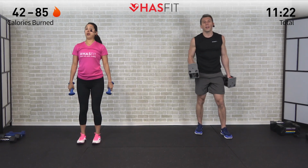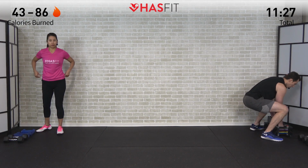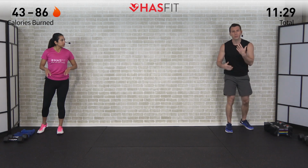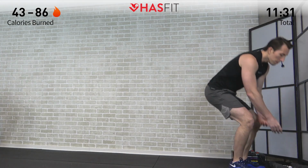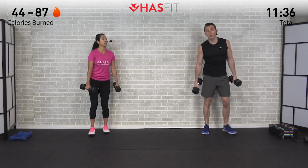Boom. All right, next one we're moving into is a bicep move. I'm gonna go a little bit heavier for this one. If you wanna use the same weight or if you only have 1 set of dumbbells, that's okay as well. So we're gonna grab our dumbbells, 2 of them, and make our way on over to a wall.